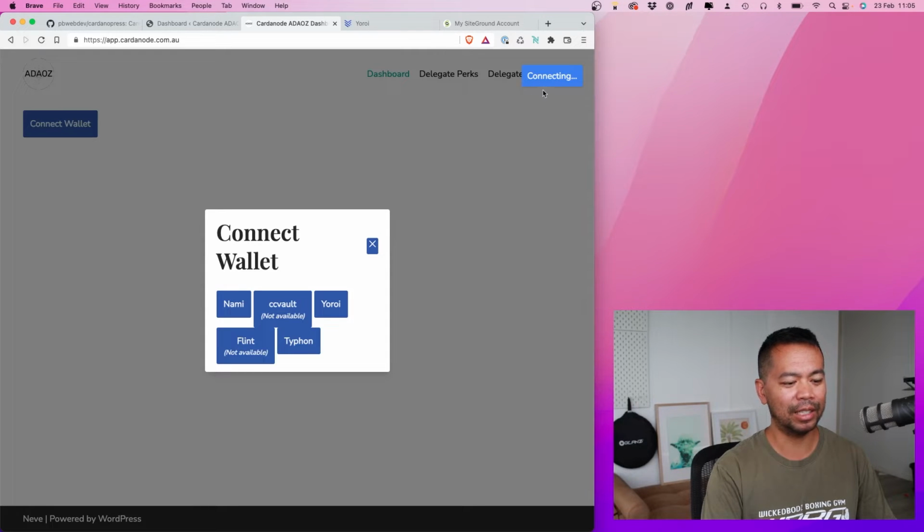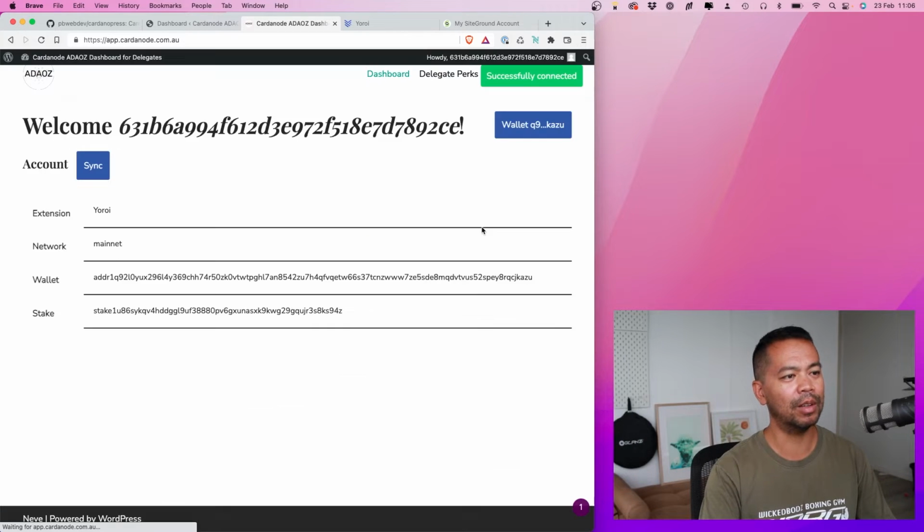and what it does is the website will connect and read the data from that wallet. So it's using the BlockFrost API and going through the wallet, reading the address that's there, and seeing a little bit of information that's in it just to display on the website. There we go. So it's loaded up and it's redirected me to the other page.